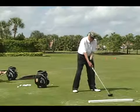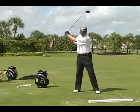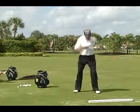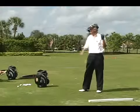Well, here's what's going to happen. You take the club back. This is all in your way, so you can't get the club around. So you're outside here. Then you're just going to come across. Everything's going to go to the left. And it'll probably slice back for you.